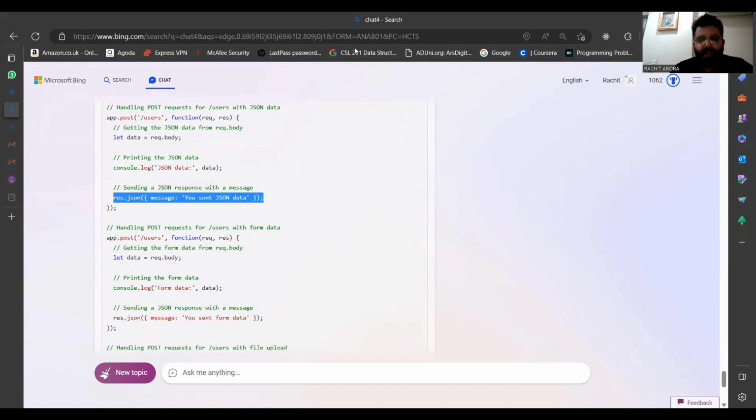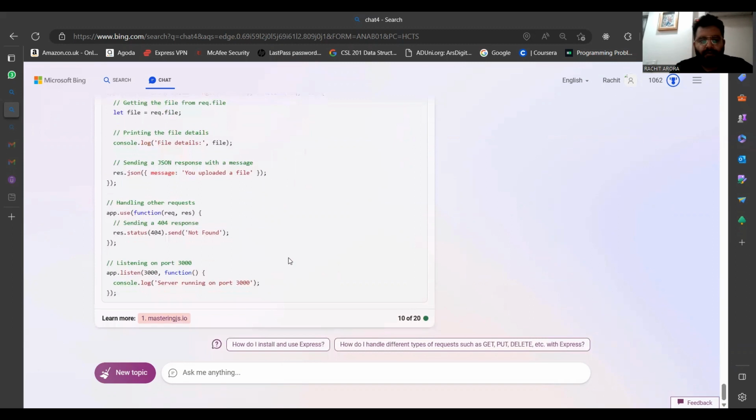Got it, guys? Do you understand the difference between Express and Node? Everyone, I want this session to be interactive. Come on. Yes, Mayur says yes. And everyone understood the difference, right? Now let's move on to the middleware.